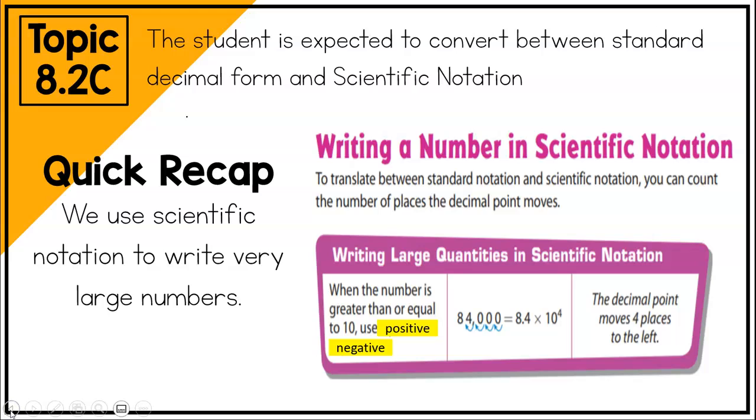Okay, so again, just a quick recap. Yesterday we talked about expressing very large numbers using scientific notation. For example, if we take the number 84,000, we locate the decimal, we move it 4 times to the left to make it a number greater than or equal to 1 but less than 10, and then we multiply it by 10 to the power of 4, and again we got the exponent 4 from the number of place values we moved the decimal.